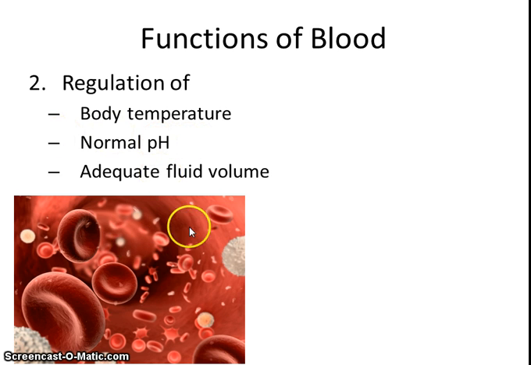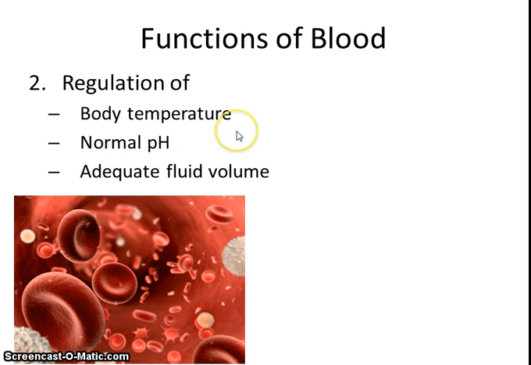Next, pH. Your blood has buffers, these weak acids and bases that can either grab a hydrogen ion, take it out of solution, or put it back into solution, depending on what's going on there. So if you start to have acidic blood, there's too many hydrogens, those molecules will take the hydrogen up, take them out of solution. Whereas if it's too basic, there's not enough hydrogen, they'll release a hydrogen ion into solution so that your pH doesn't change as much.